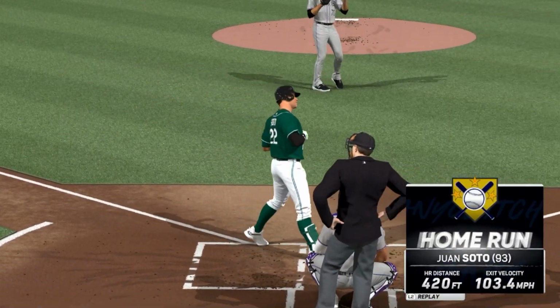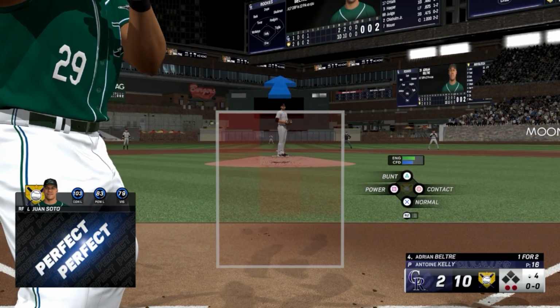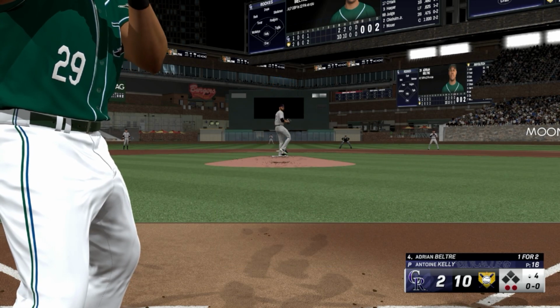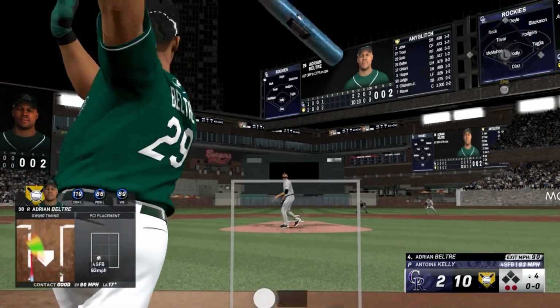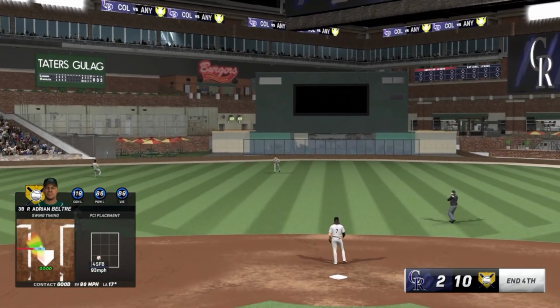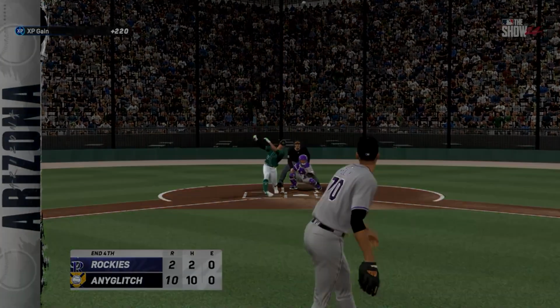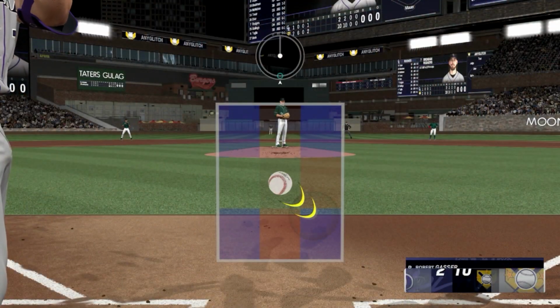Another homer. His second home run of the game, and they add to their lead. It's 10-2. And now, Adrian Beltre. Line drive. Brings it in. And that is the third out of the inning. We go to the top of the fifth.